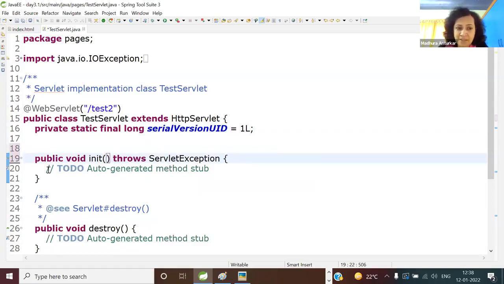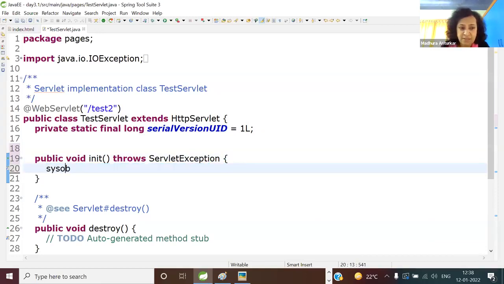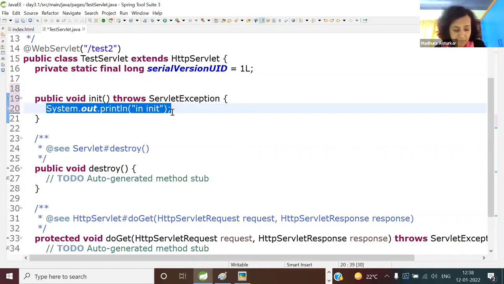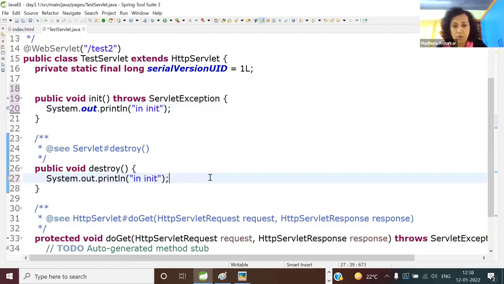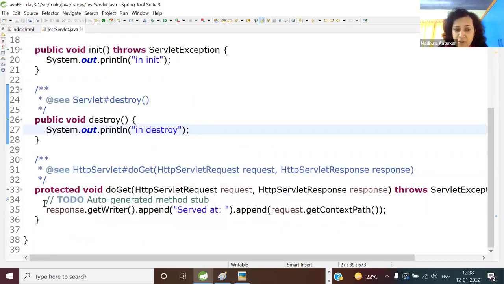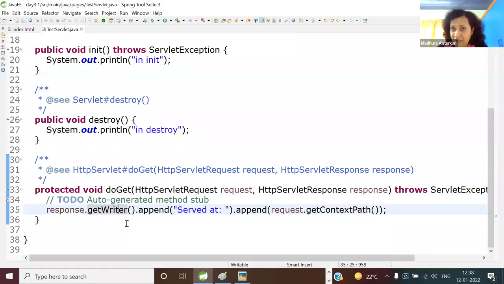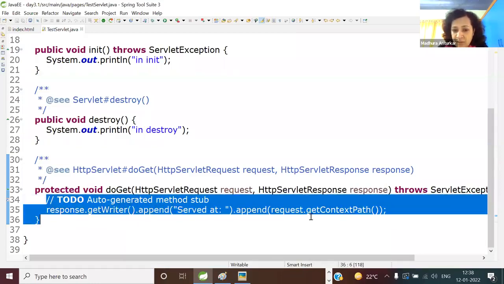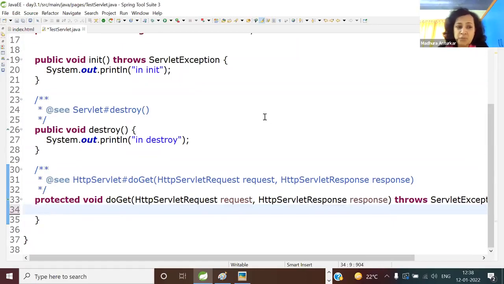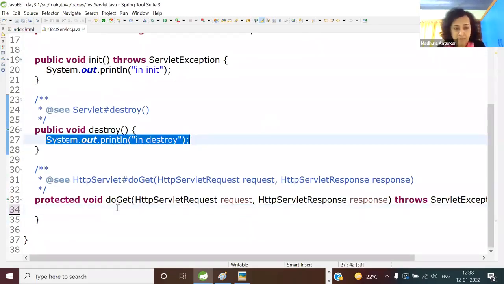And now I'm doing the same thing. Now I'll not waste time in threads and all. So I'll just simply say SOP in init. If you want, you can always add thread.currentThread. I want to finish it faster just to show you the life cycle. Similarly, the whole idea is to show you how it happens so fast. I mean, how can you develop fast in this IDE? And in doGet, you don't get this. This code I will explain later. It is nothing but response.getWriter, PrintWriter, and printing something. So we'll do it our way. So first print the SOP here in doGet.